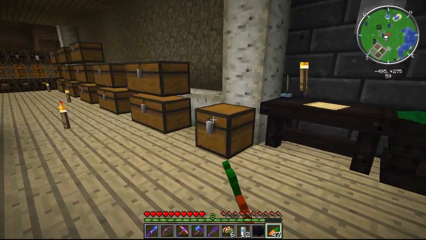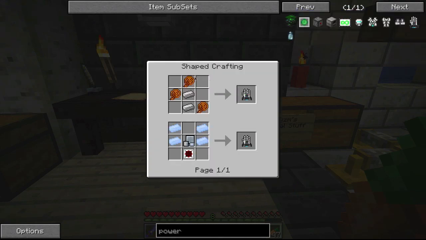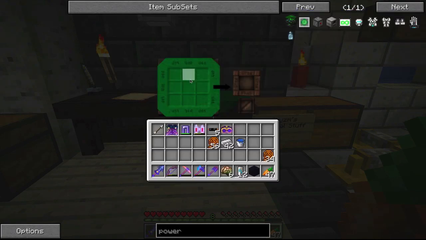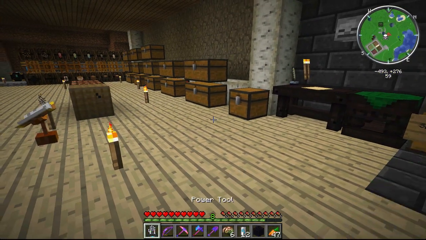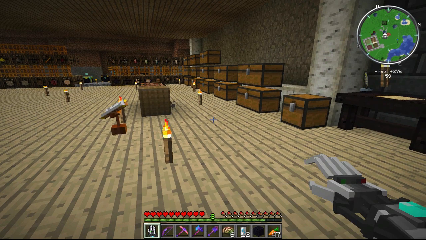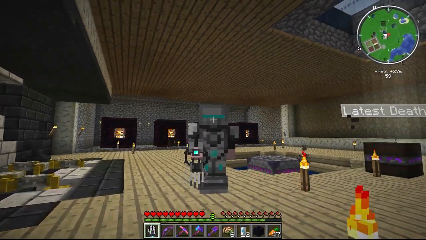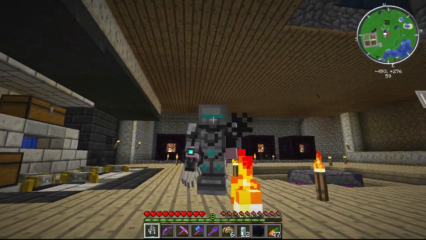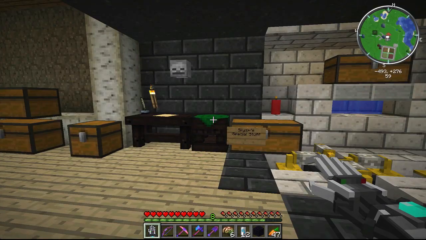So let's run back here. We're going to get the power tool. I think that's actually like an item that you wield. Yes! That looks so sweet. What do I look like right now? Dude. Okay. Power armor. Mega badass.